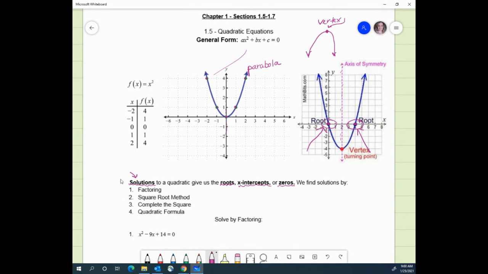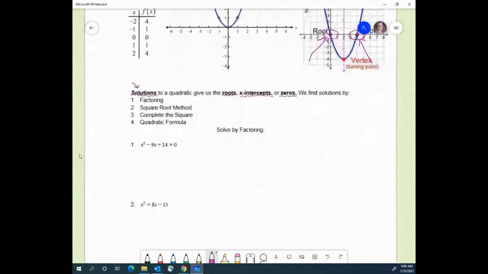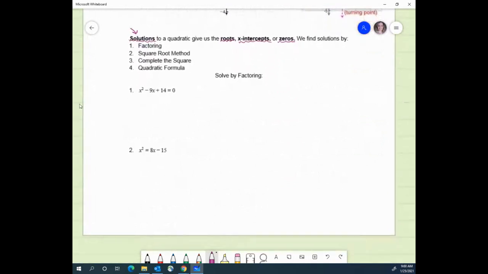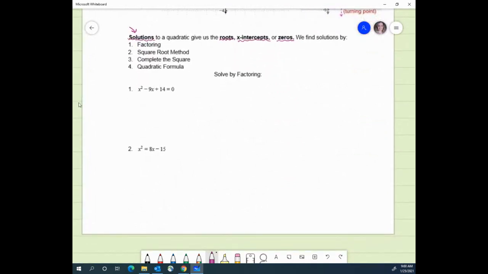The first method that we're going to talk about, though, is factoring. So factoring, a lot of people do it a lot of different ways. And so I do something called the X method. So remember, we need to start in general form. So let me just write it down here since it's there. So we want to start in general form.